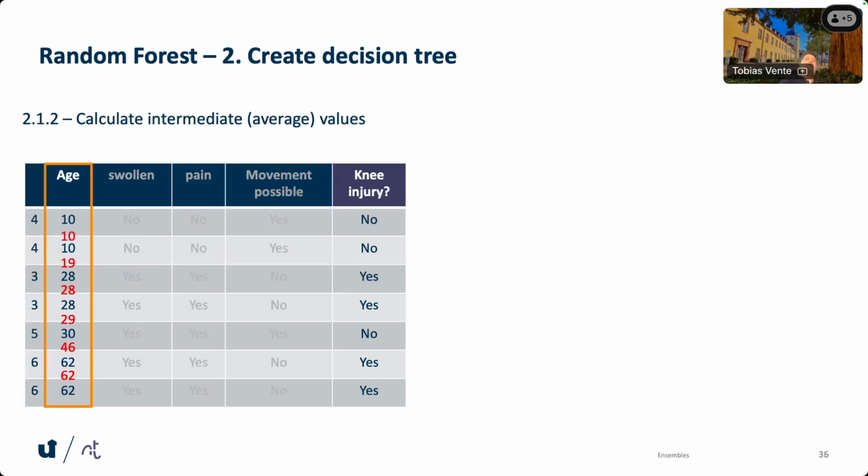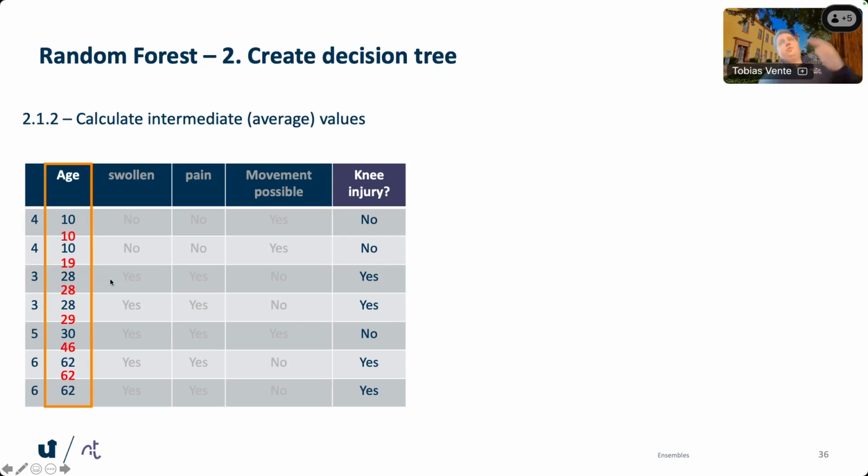So what we typically do is between those data points, we insert these red numbers, and these red numbers are all possible cutoff values that make sense. So typically the red numbers, where's my cursor? It's the average between those two numbers. So 10 and 10 doesn't really make sense, but then 19 splits 28 and 10 apart. So if you said more or less than 19, you know that the cutoff point would be here.